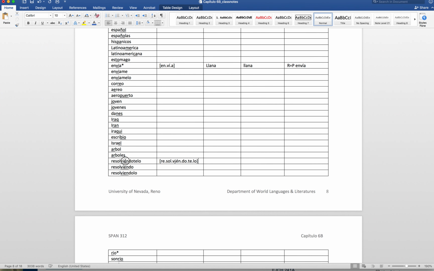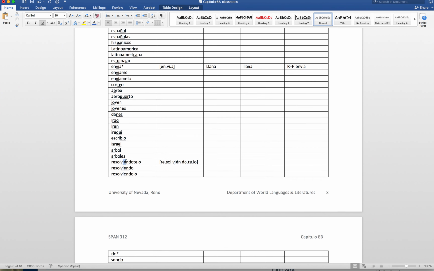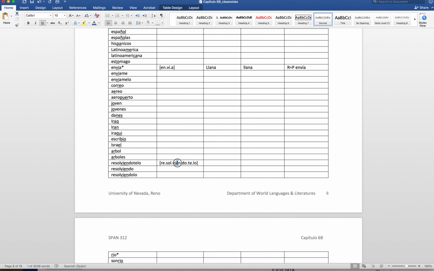You say, well, how do you know whether to put the accent on the I or the E? Well, I know it goes on the E because you cannot have more than 2 vowels in a syllable. That weak I is going to be changed to a semi-consonant, and therefore the vowel that's remaining receives the accent. What is the phonetic transcript? How am I pronouncing the word according to how I've transcribed it? As a sobresdrújula.